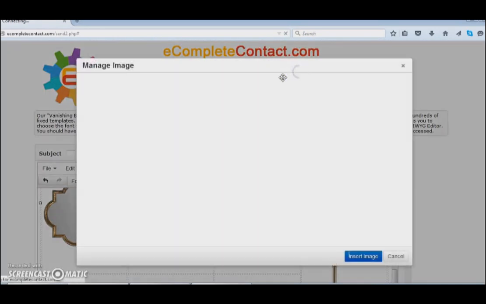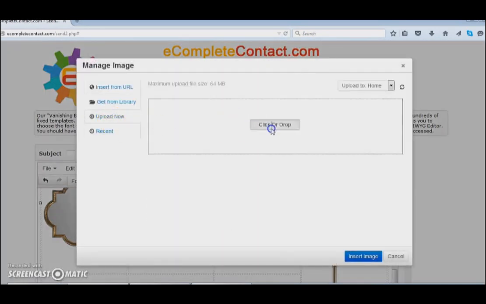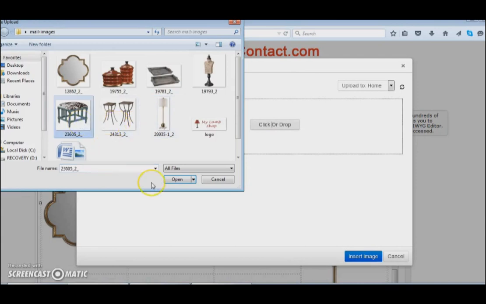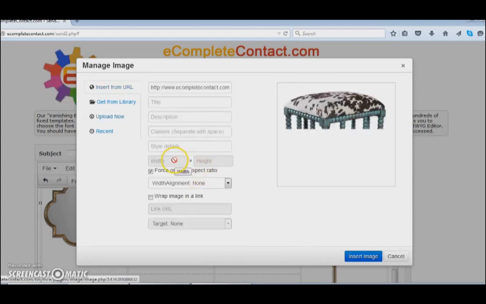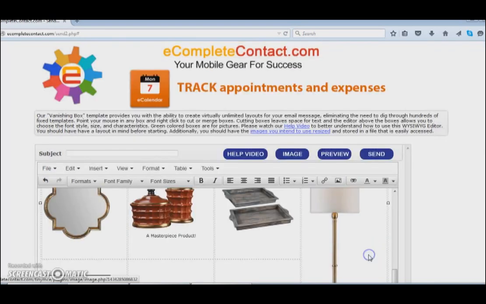Let's insert the remaining images. Point at the image, Upload Now, Center tab, choose Image, Open, and Insert Image. Click the uploaded image, change the width to 180, and insert image.